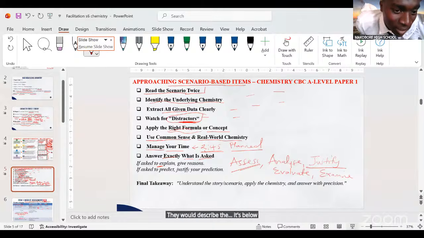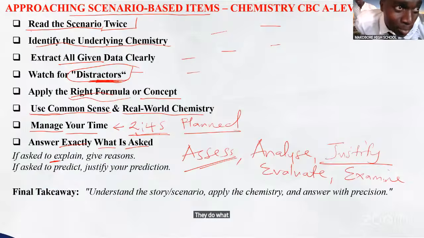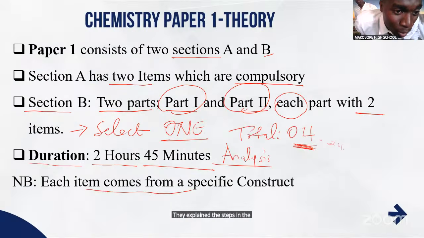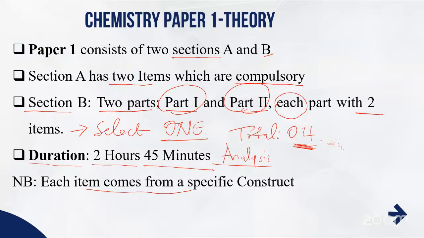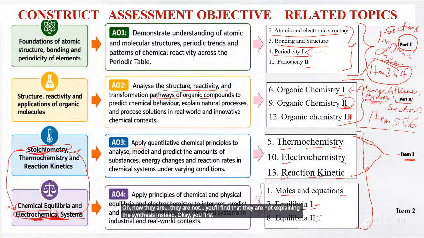Yes, my question is, in the name sample, after doing the synthesis, they will describe the steps below. Is it a must for us to do that? They explain the steps in the synthesis with words down. Oh, now you'll find that they are not explaining the synthesis. Instead, okay, you first check right here.